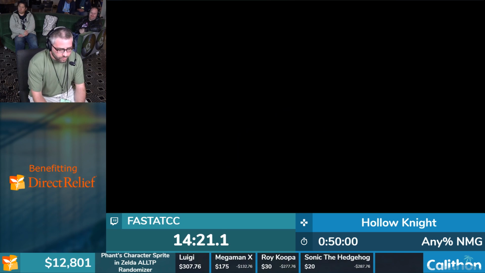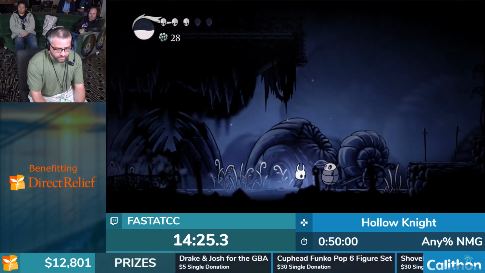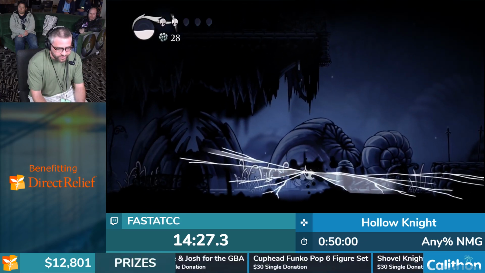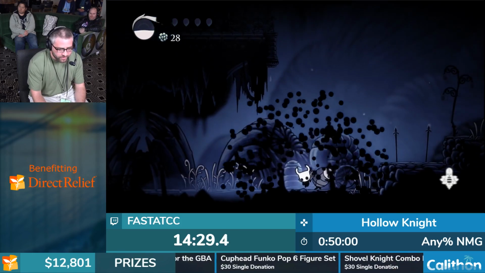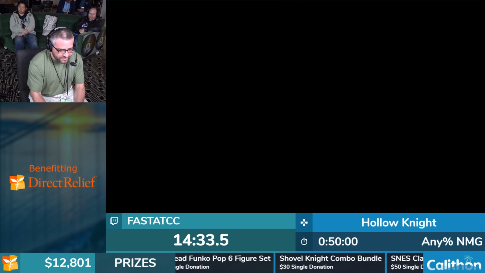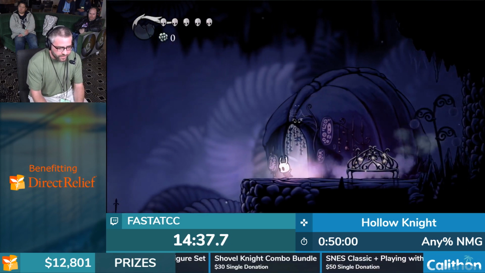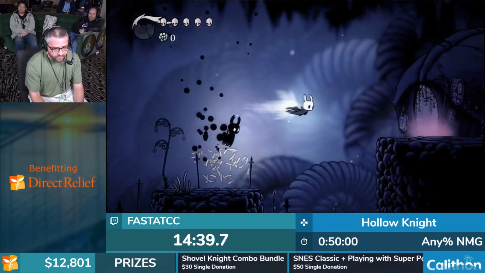All right, so now you saw me take damage on the way here, and now we're going to take an intentional death. What this is going to do is spawn a little ghost that carries all my money. So I need to kill this ghost, but I'm also going to use him to access an area that I shouldn't be able to get to quite yet.